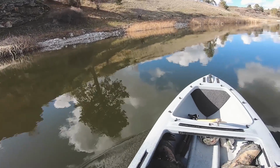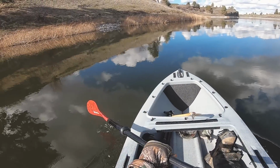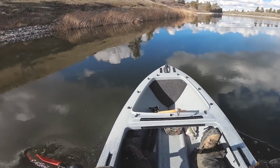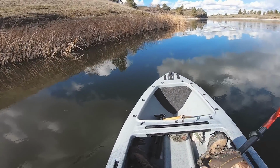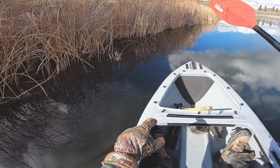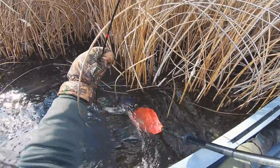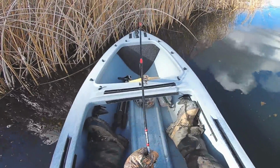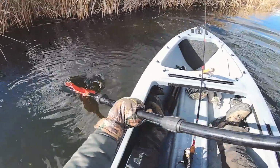I don't see my rod. Okay, I know it's in these bushes, right? Oh my goodness, I see my rod. Are you kidding me? I see my rod. Oh my goodness, my rod's right here. Oh, look at that. Hello. Well, this thing's submerged, but wow, we got my rod back. I can't believe it. Okay, let's get out of here. Rod rescue mission accomplished.